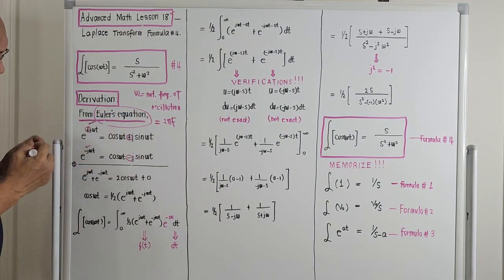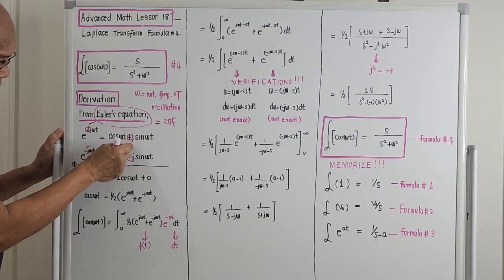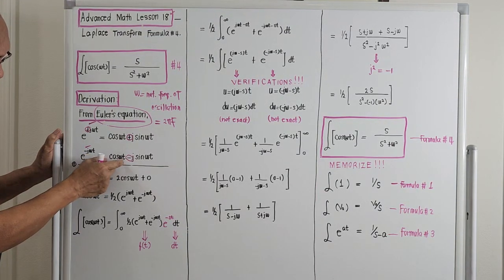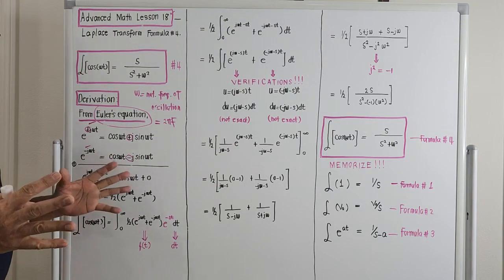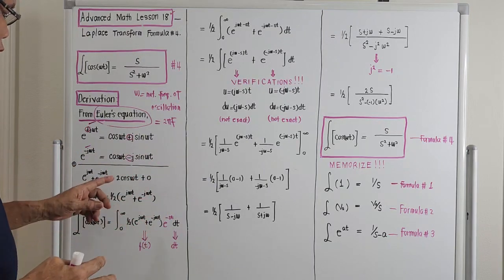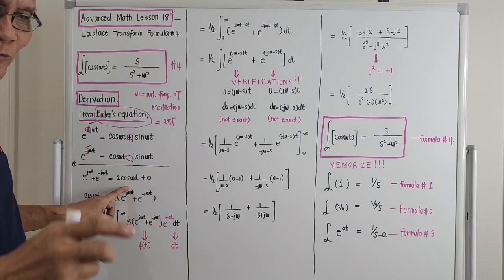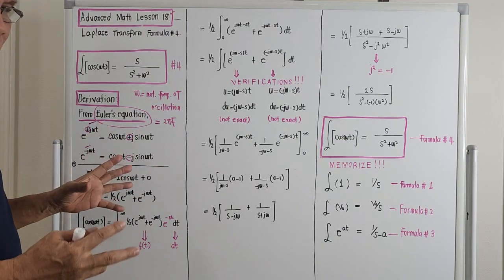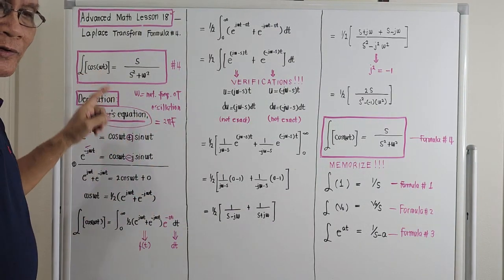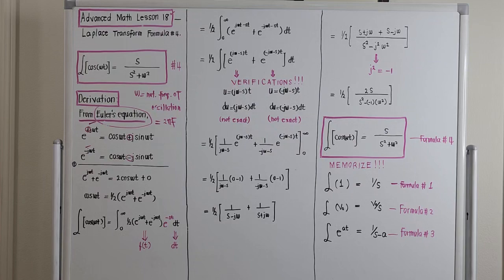So under Euler's equation, I will repeat it again. E raised to j omega t will be cosine plus j sine of omega t. E raised to negative j omega t will be equal to cosine of omega t minus j sine of omega t. What will be the reason why we bring out this one? Because we would like to bring out the equivalent of cosine in terms of an exponential function. Okay, you know now the reason? We use Euler's equation to bring out the equivalent of cosine in terms of exponential function. Okay, I will try to check my camera again. Oh, it's still fine?